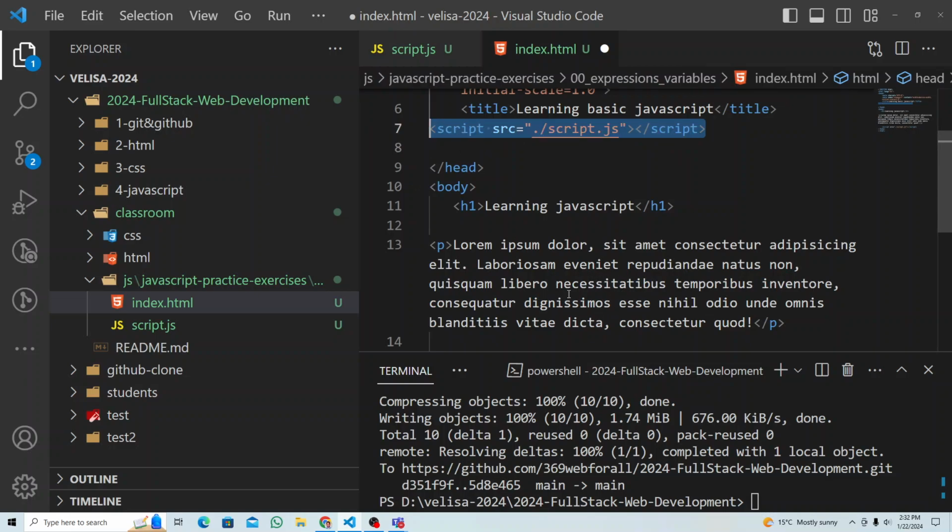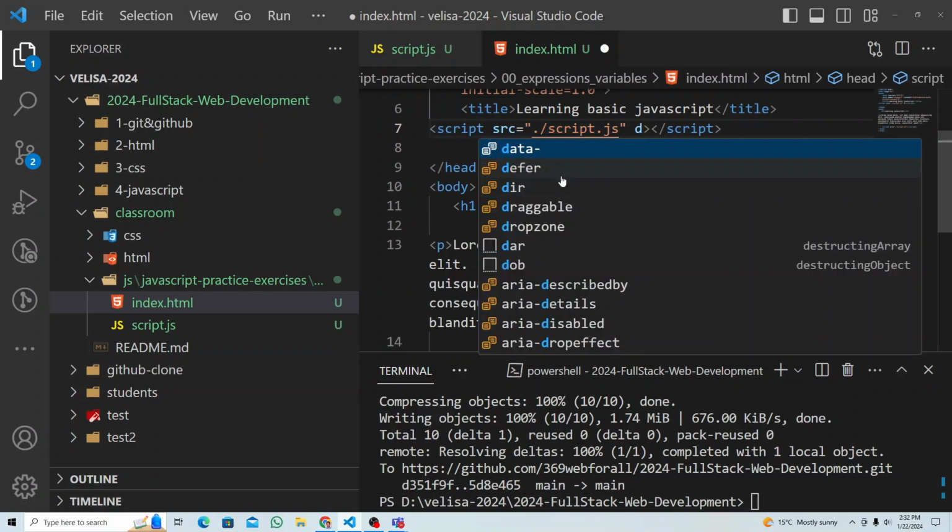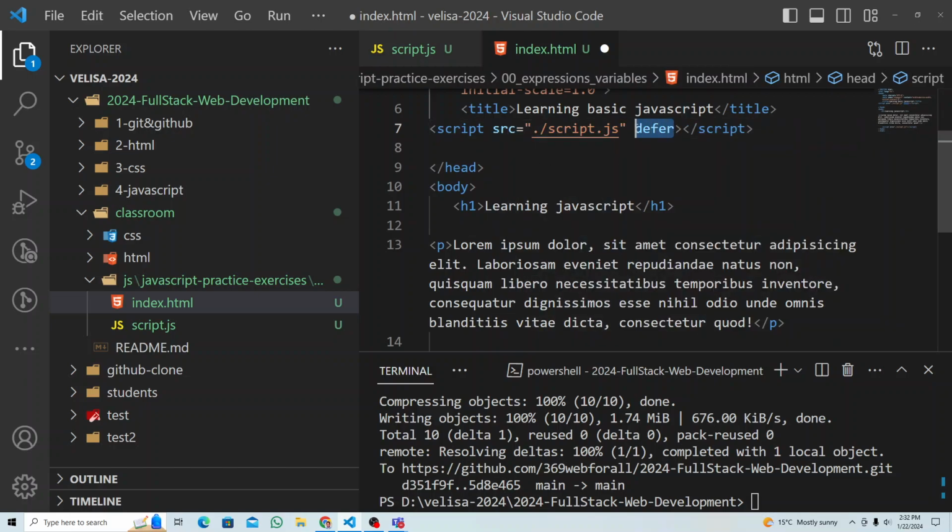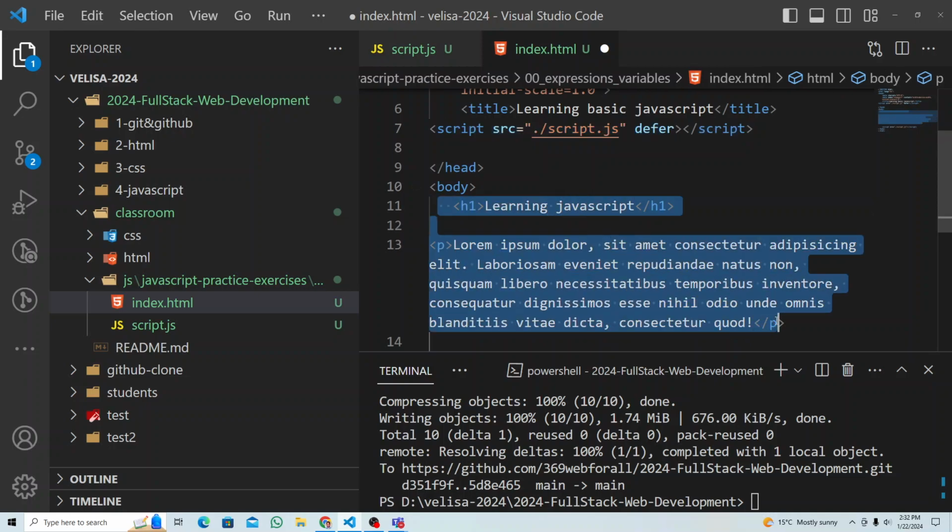Okay, if it has to run automatically, and it's not there, it will miss out. So if you want to put it here, you just put the defer. Okay, defer, right? Just add that piece of code, and that tells JavaScript to run after the body has finished loading HTML.